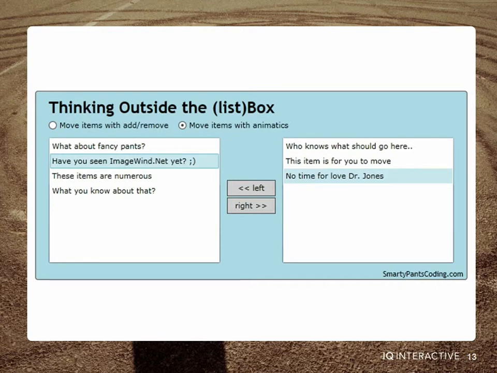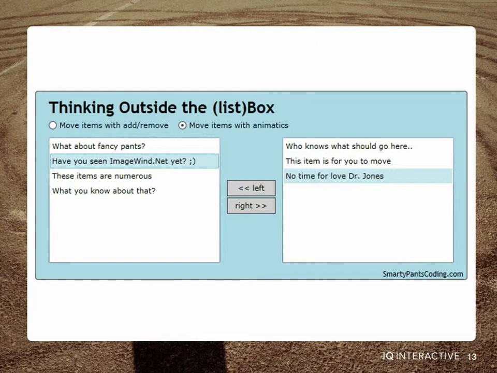So here we've got two list boxes, and the idea is we just want to let users, maybe the left is want and the right is do not want, and we want them to select an item and move it to the left, or select an item, move it to the right. I'm sure you all know exactly how you would do this programmatically. Whenever someone clicks on left, you would get the selected item from the right, you would remove it from the list box, and then you would add it over there. So it would disappear here and it would reappear there.